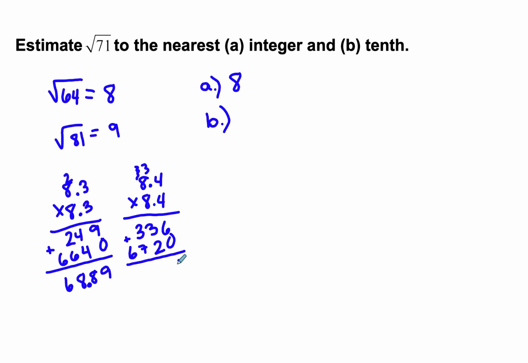Okay, 6 plus 0 is 6. 3 plus 2 is 5. 3 plus 7 is 10. 1 plus 6 is 7. 2 decimals, 2 decimals. Okay, there we go. Almost exactly what we are looking for. So to our nearest tenth, it's going to be something a little bit more than that, maybe 8.4 or 1, something like that. But to the nearest tenth, it's going to be closest to 8.4.